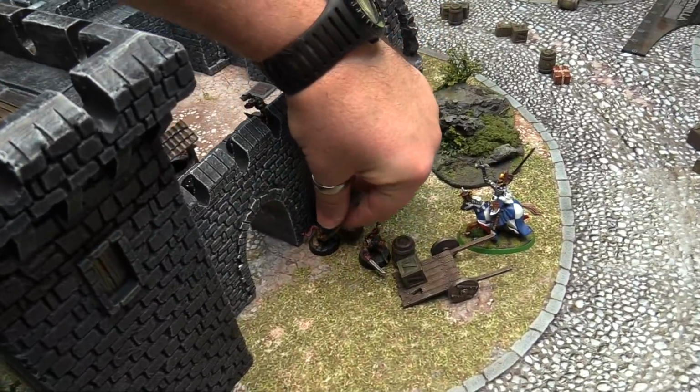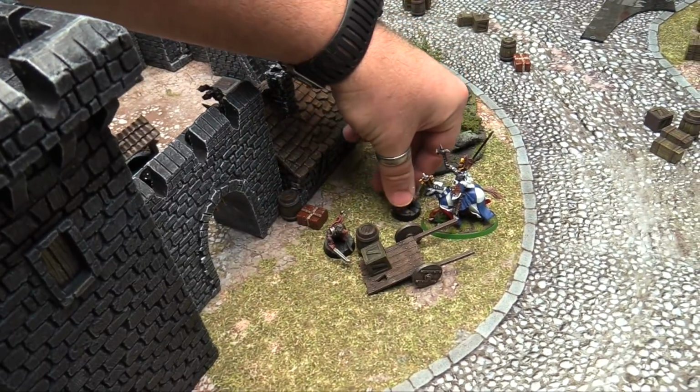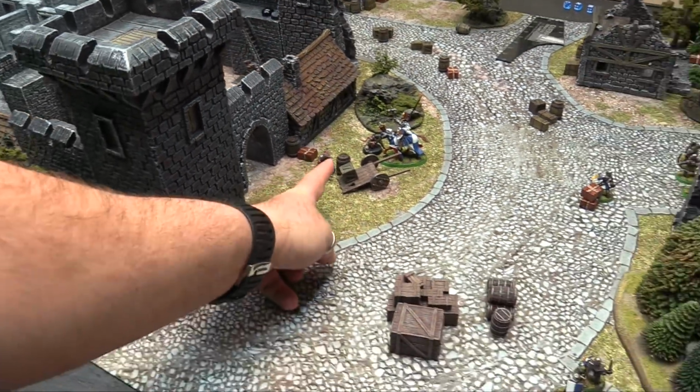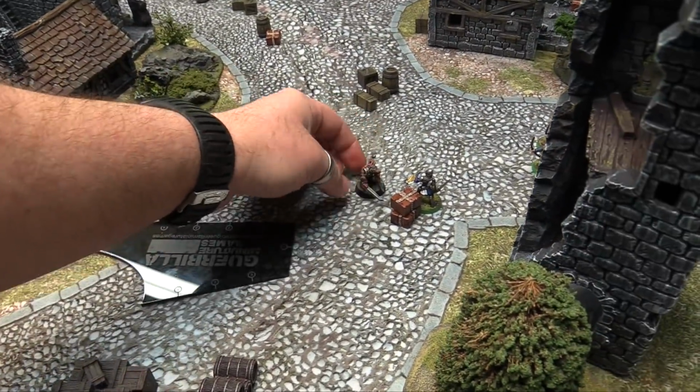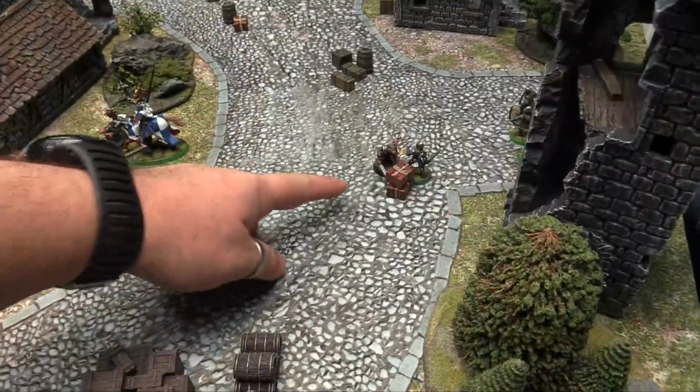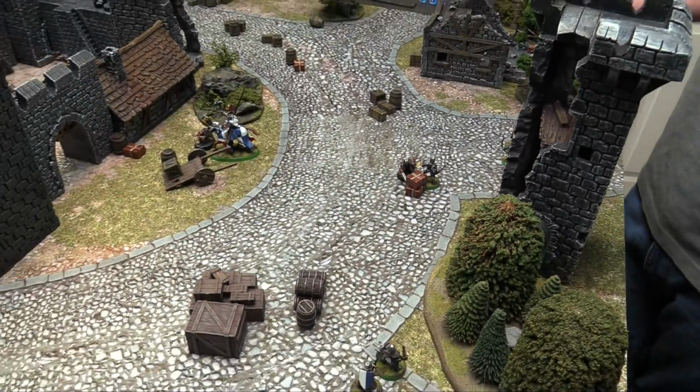So he's gonna charge your Grail Knight just to tie him up. Whoop. Charges 12. And he's a skirmisher, so he's gonna try and charge him 12. Got the 12. So we're gonna charge this guy. I'm a skirmisher, so I just climb over the boxes. Charge in, so I get to strike first because I'm charging.